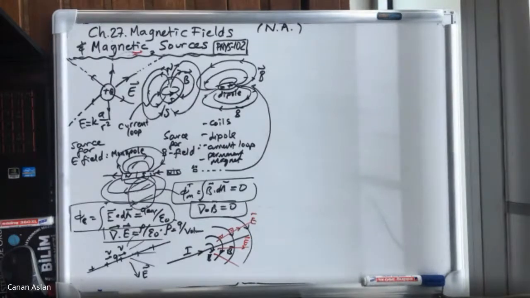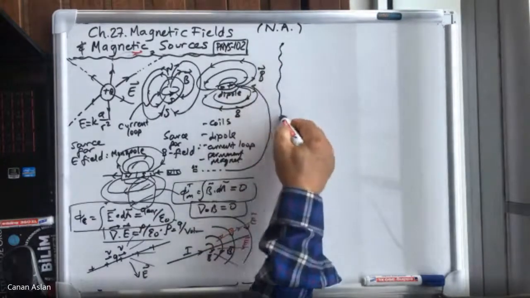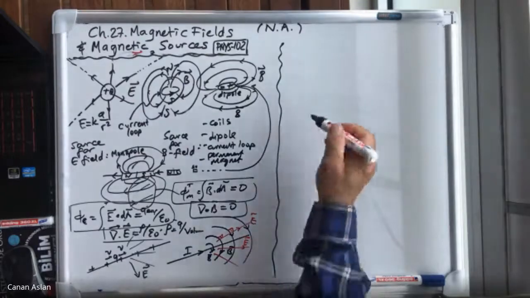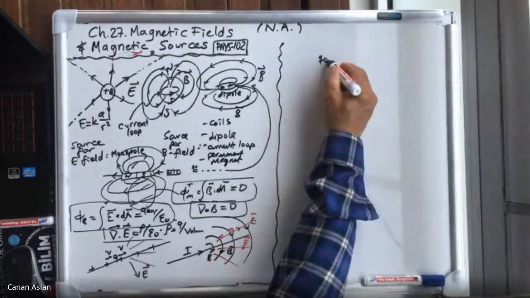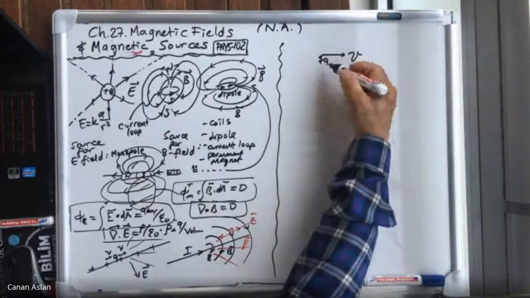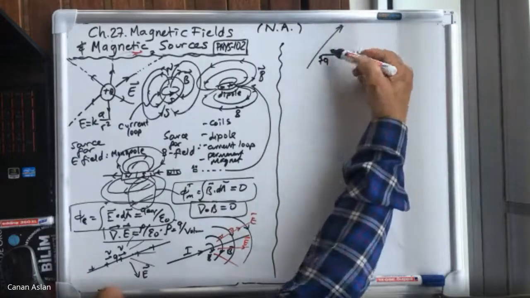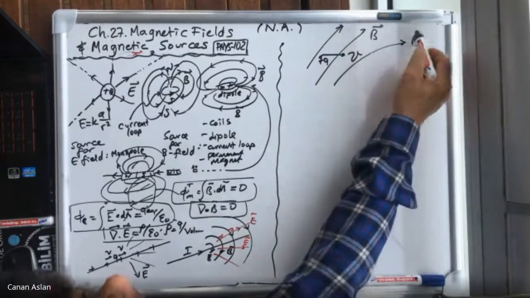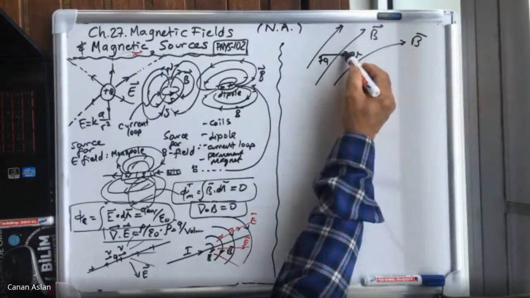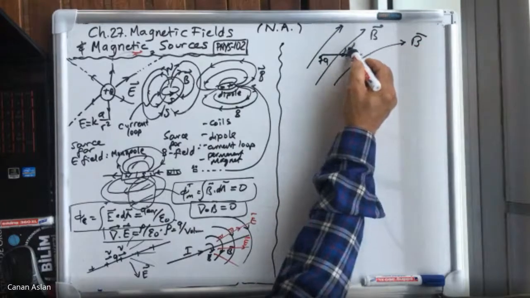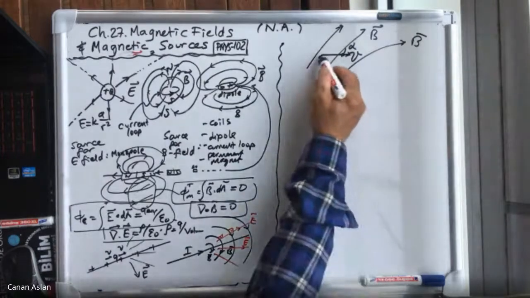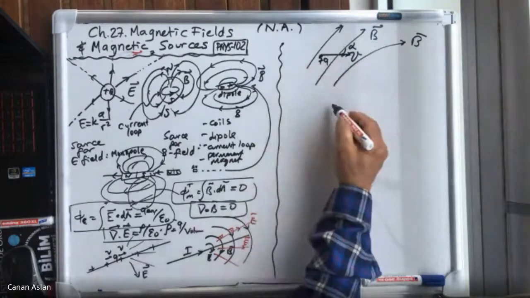But now, instead of finding the force on the wire, let's try to find the force on a small charge which is moving with some kind of velocity in the effect of a magnetic field, probably aligned in a different direction, not necessarily straight. As you see, there is now an angle between the two, okay? So now what happens is that there is a force on this charge as it moves, okay?